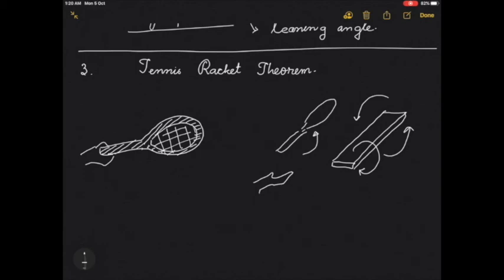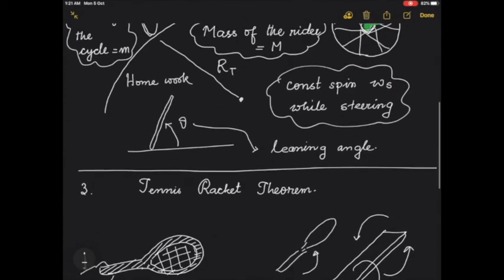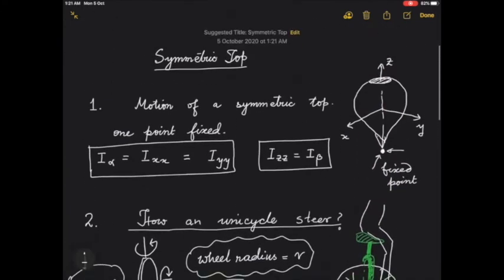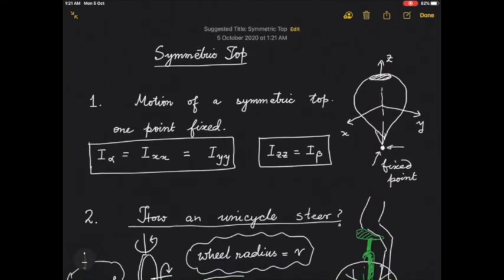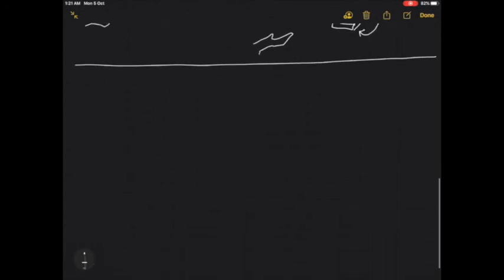There is a particular reason why it happens, and I'm not going to tell you why it happens, but it's called the tennis racket theorem. Okay, so this is a problem that I at least would like you to look at. There will be enough examples on YouTube as well. I would like you to look at the phenomenon, and then if you are enthusiastic enough, you can try to solve for it using the rigid body mechanics that you have learned so far. Okay, so let us discuss the motion of the symmetric top.